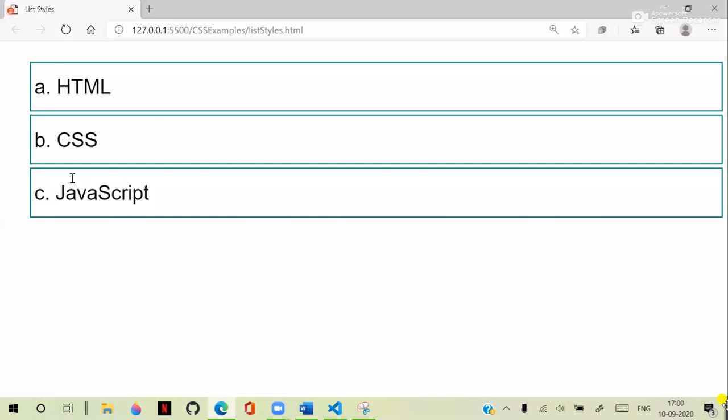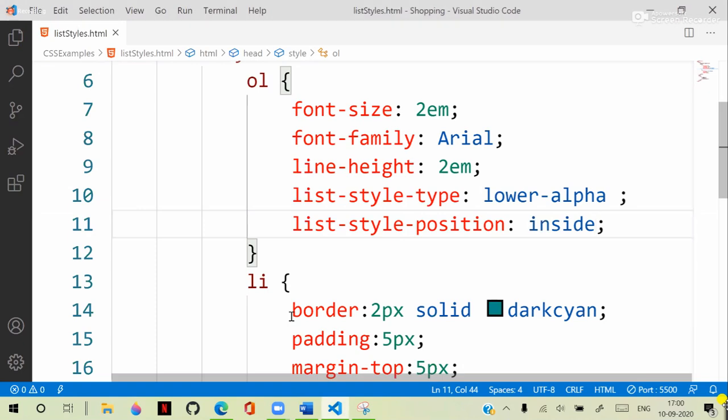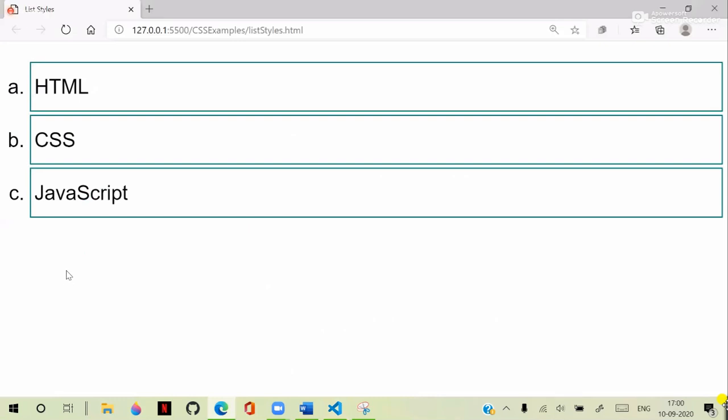If we want outside, we keep it as outside. In different situations, we need them. According to the requirement, we have to configure the positions.